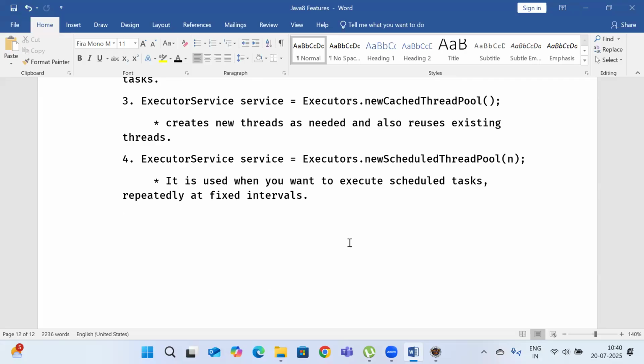It will create the thread and execute my task in a thread. It will take care of creating the thread, starting it, stopping it, synchronizations, everything. I only need to provide my task. That's it. If I want to submit my task to this executor service object, there are 2 methods available called submit and execute. So here you are going to see the difference between runnable interface and callable interface.